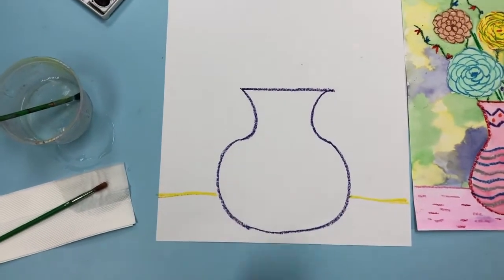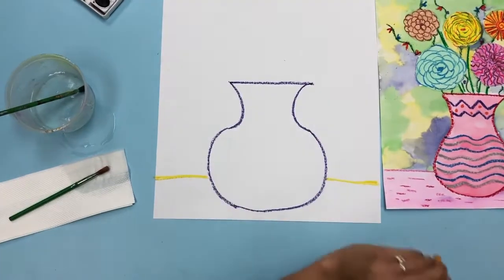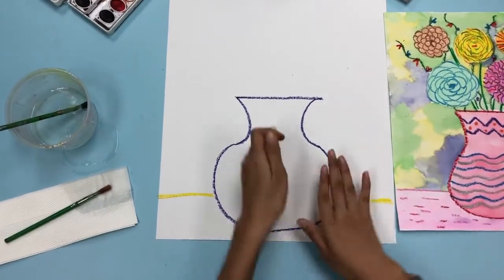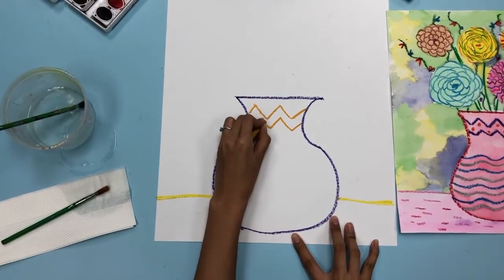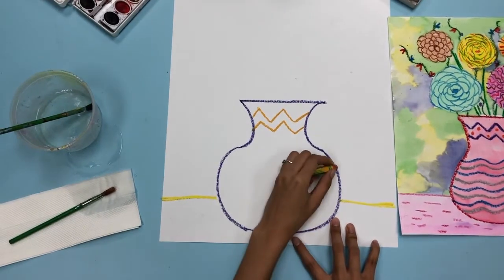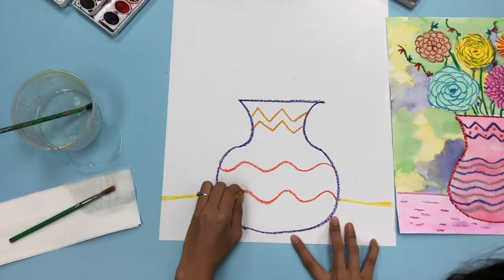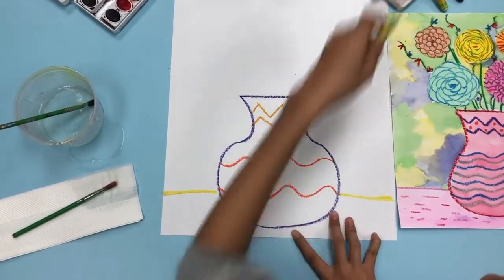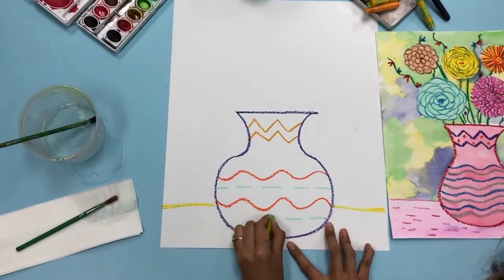Alright, now our vase and our table are looking a little plain, so let's decorate. Like I said just now, we are going to use some pretty lines. Maybe I'm going to start off with some zigzag lines, up and down, up and down, up and down, like this. But if I want to switch to some other lines, I can do that as well. Some wavy lines. And also maybe some dashed lines. Just remember to keep pressing your oil pastels really hard.